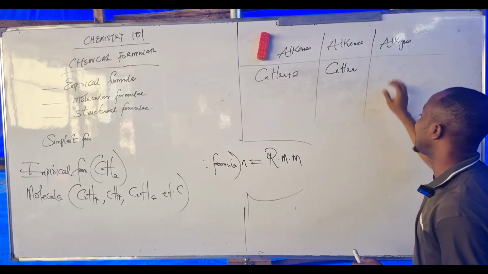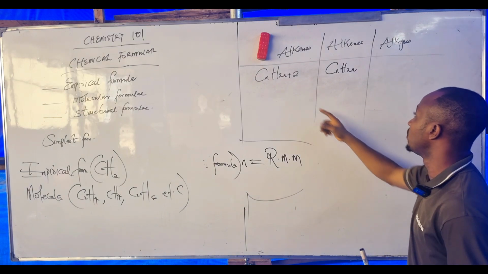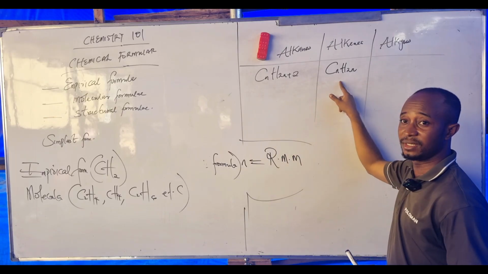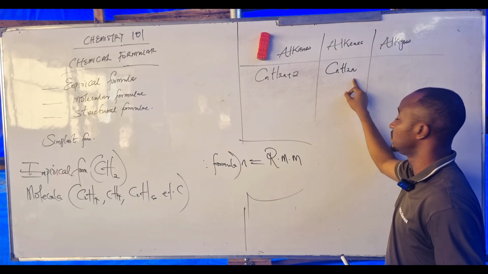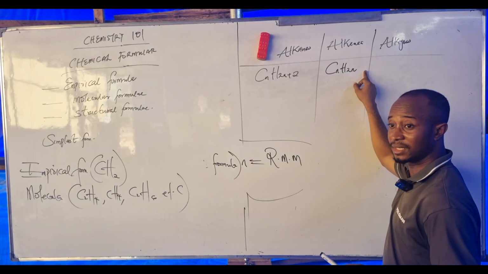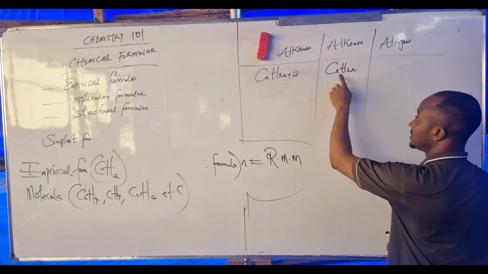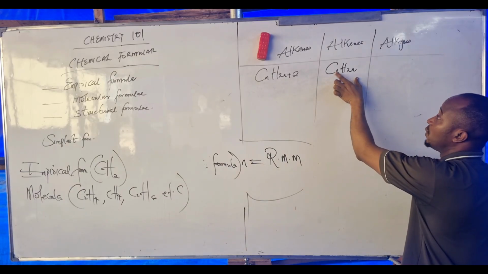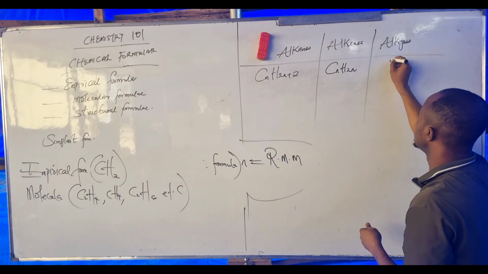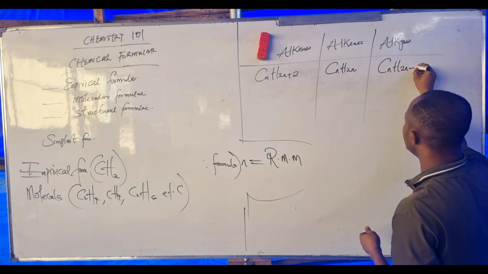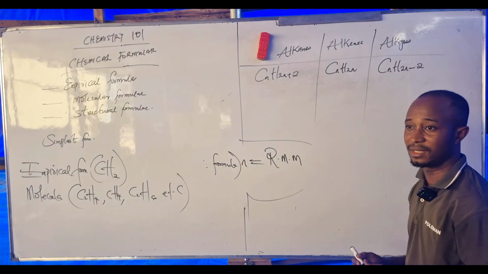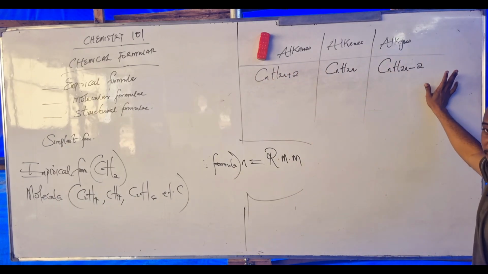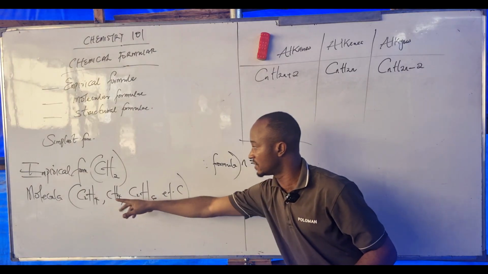Then the next one is alkynes. Alkynes are formed when we lose 4 hydrogen atoms. If I lose 2 from here, we have this. When you lose an extra 2, I will now put minus 2. Are you getting the concept? We lose 2 to form CnH2n. When you now lose an extra 2, that will give us CnH2n minus 2. This is called alkynes.